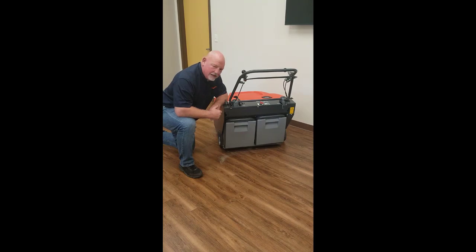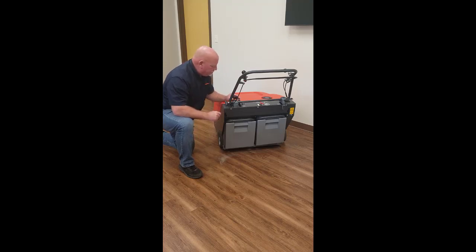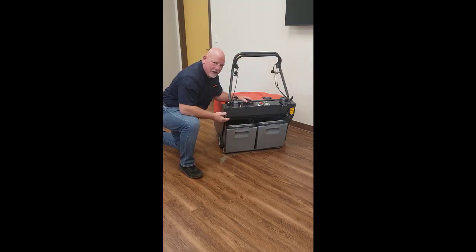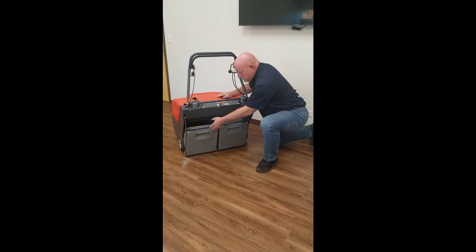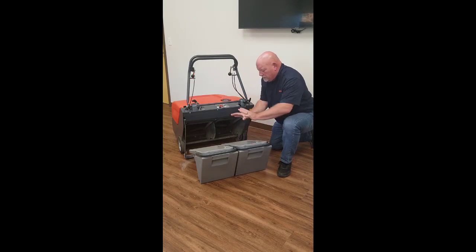One of the things that's unique about the Collector 34 is the way they designed the hopper assembly. The hopper assembly is designed to be in two pieces as opposed to one. The big advantage is it breaks up the weight of the hopper for the individual using the machine, making it much more ergonomic to empty. To demonstrate, you simply take this handle and push the push handle forward — you will see the hopper drop down. Then you simply remove the hoppers with just one hand each, and you will see that they are broken up into two sections.